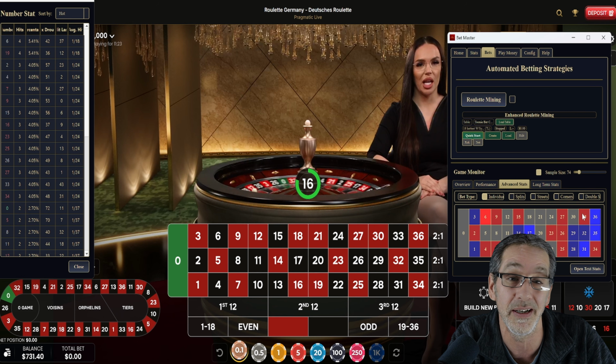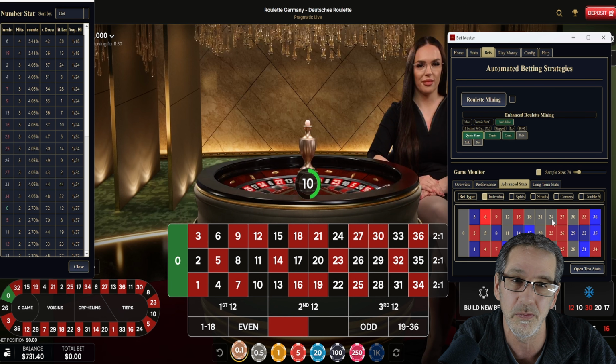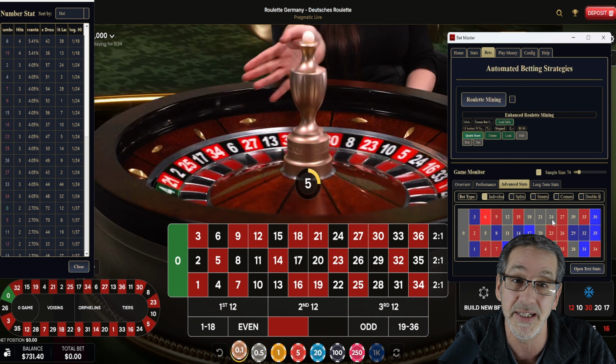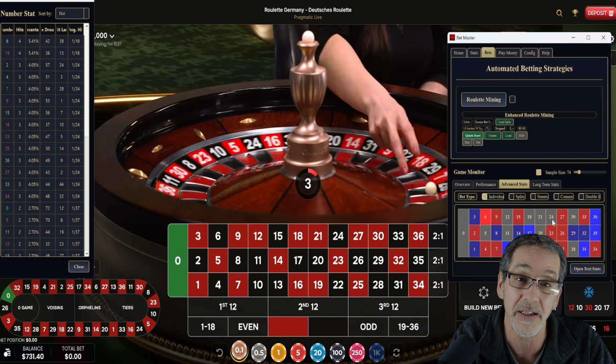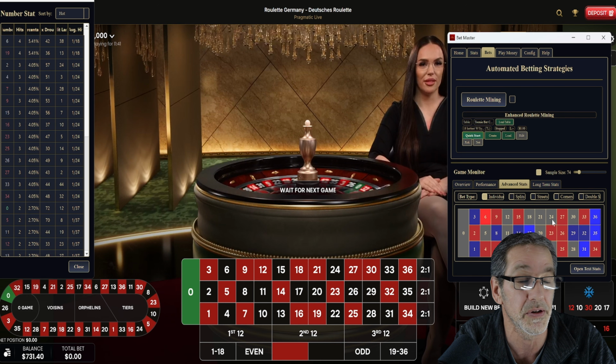There's actually 14 red numbers here. Now this is hotter than usual. At any given time, you'll see 12 red numbers, almost all the time. But then it starts to cool down and you'll see that diminish down to 10, 9, even 8. But then it'll heat up like it has now to 14. I've seen it go as high as 17, 18 red numbers.